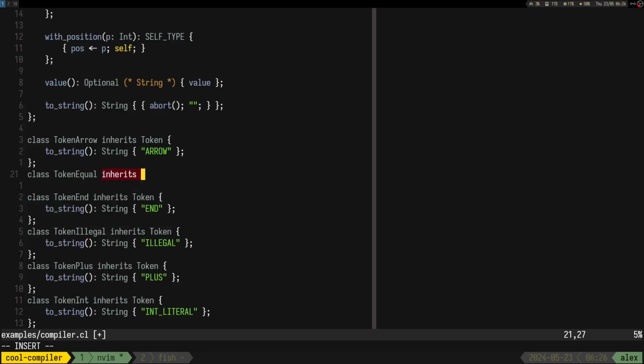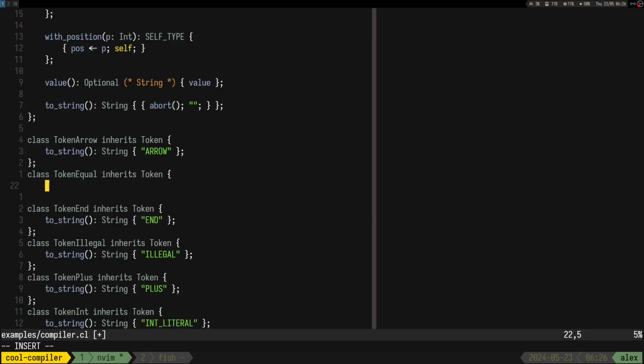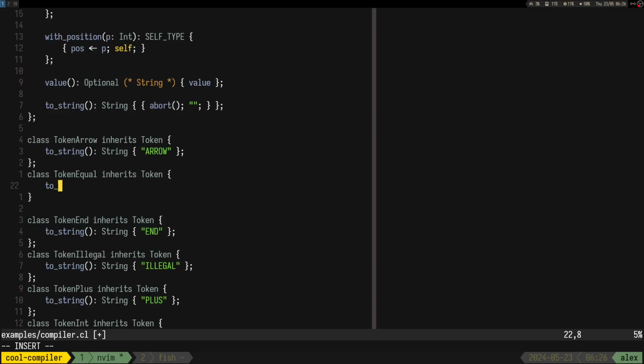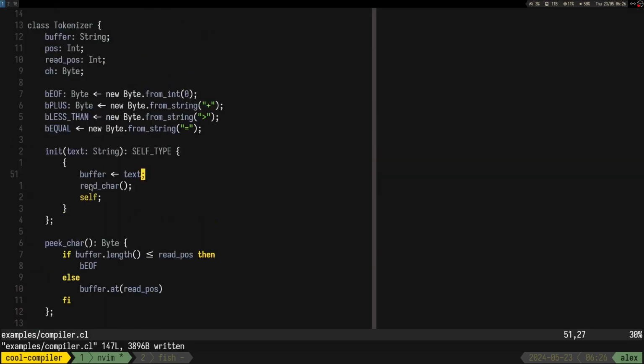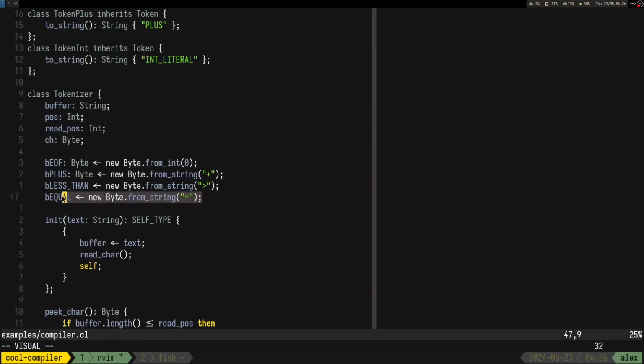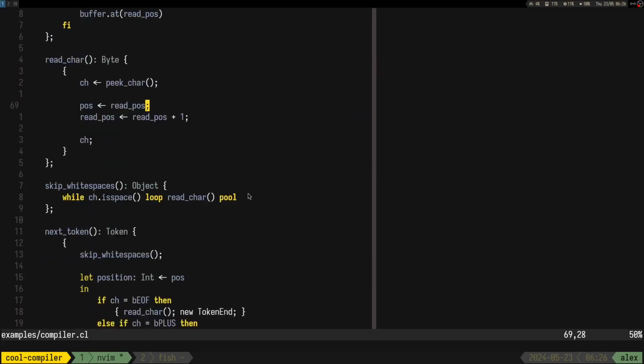Here it's because equal is just an equal sign, and less than after equal is arrow.